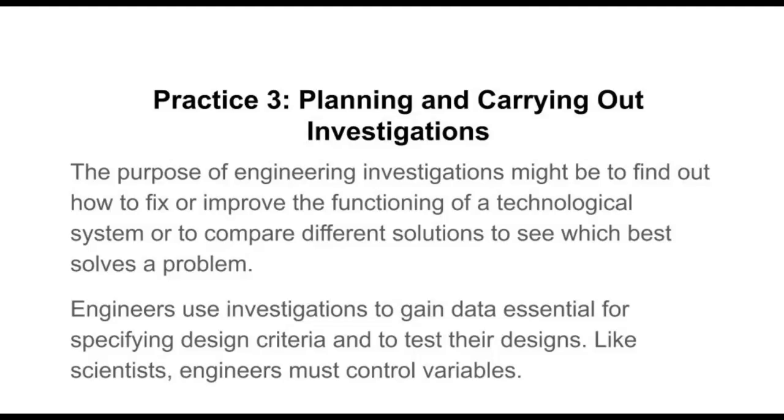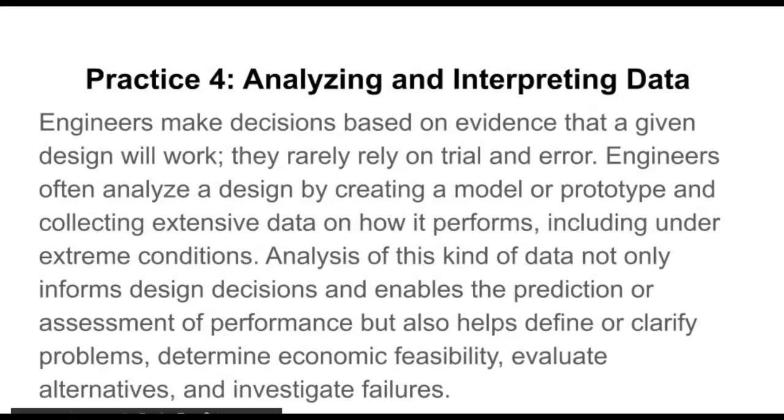Engineers use investigations to gain data essential for specifying design criteria and to test their designs. Like scientists, engineers must control their variables. Once we have our data, we need to analyze it. So engineers make decisions based on the evidence that a given design will work. They rarely rely on trial and error. They often analyze a design by creating a model or prototype and collecting extensive data on how it performs, including under extreme conditions.